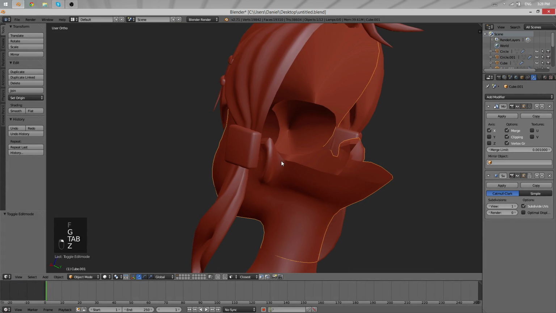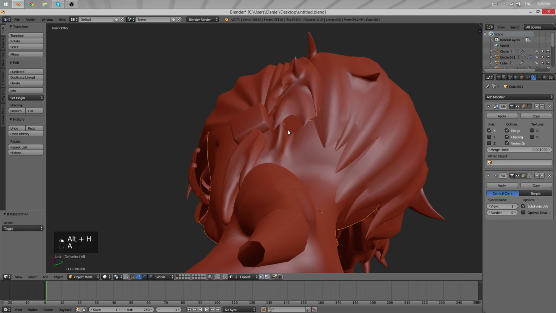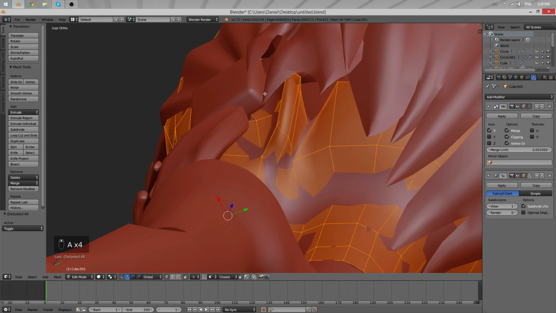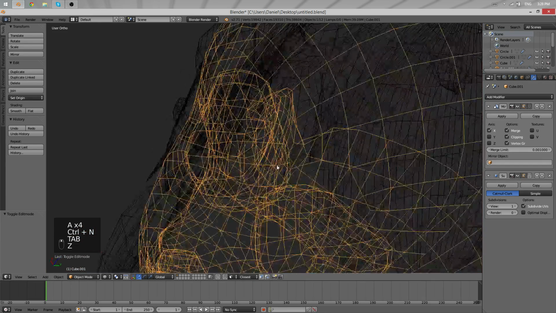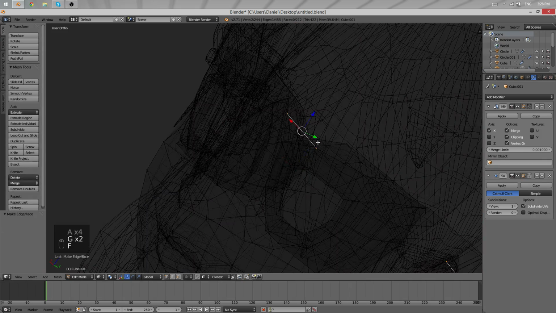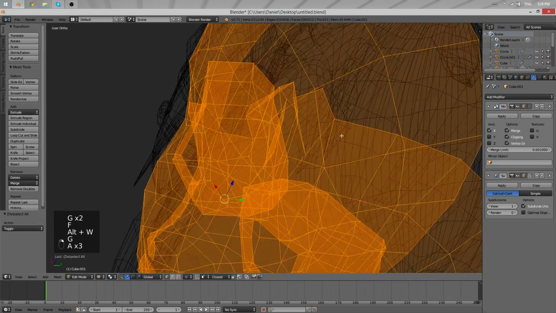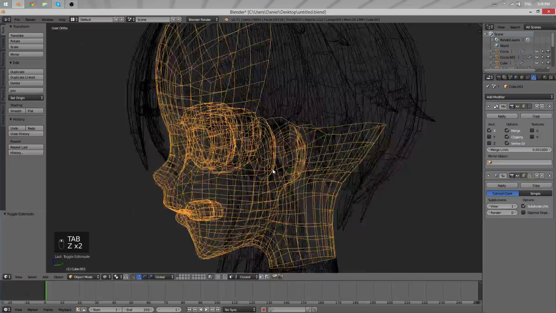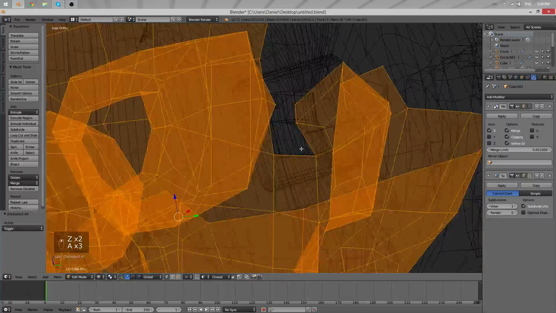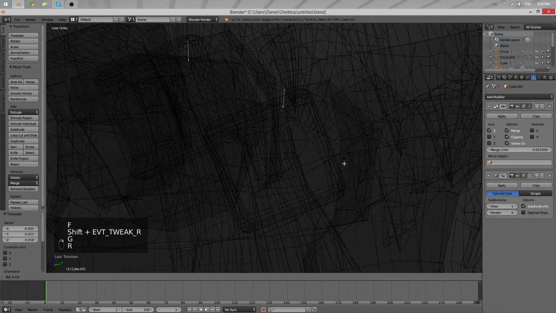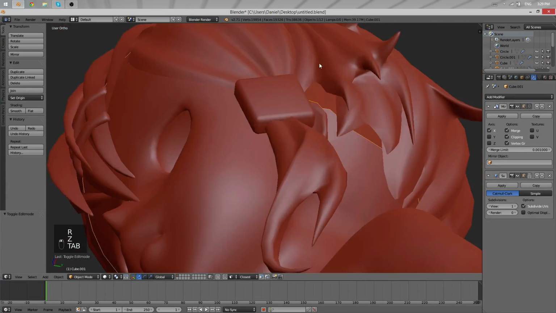So let's unhide the hair again. Also make sure to set things to smooth. You know, there are some areas that weren't set to smooth. Shading, recalculate normals just in case. And there's one hole that I want to close. This one here. And yeah, that's it. Just close this area. And let's check if anything is still open.